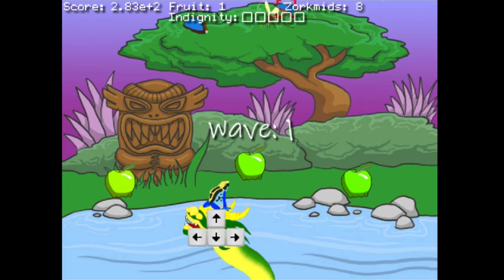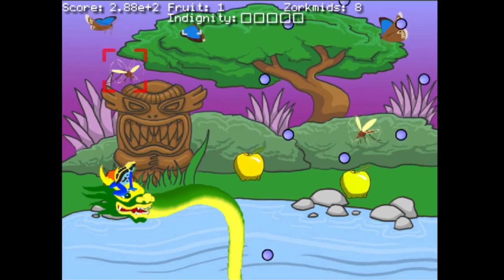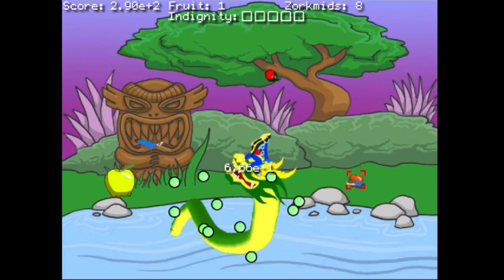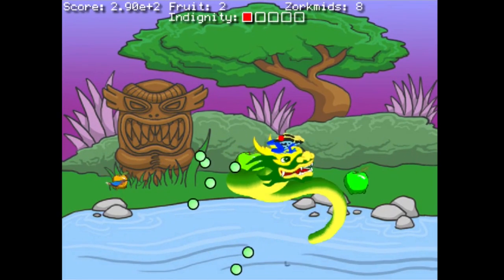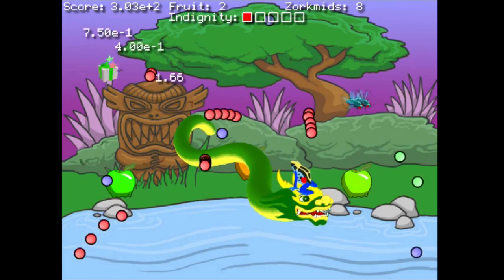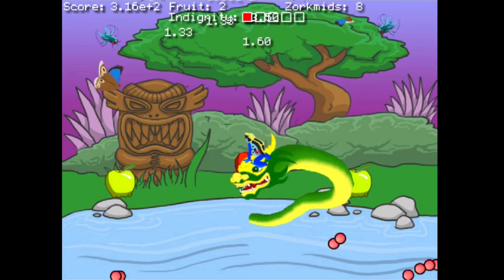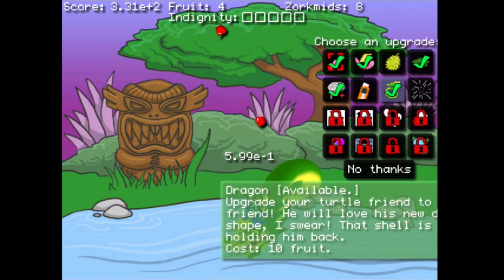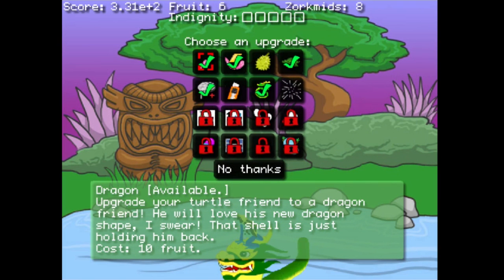Wave 1, okay. Alright, what the? Oh, they're attacking us now! I didn't realize what getting the dragon would turn this into, like a shoot-'em-up game. I love the chewing sound effects. Those will always be good, though. We may get new brains and new friends. Will always be good. Let's see.